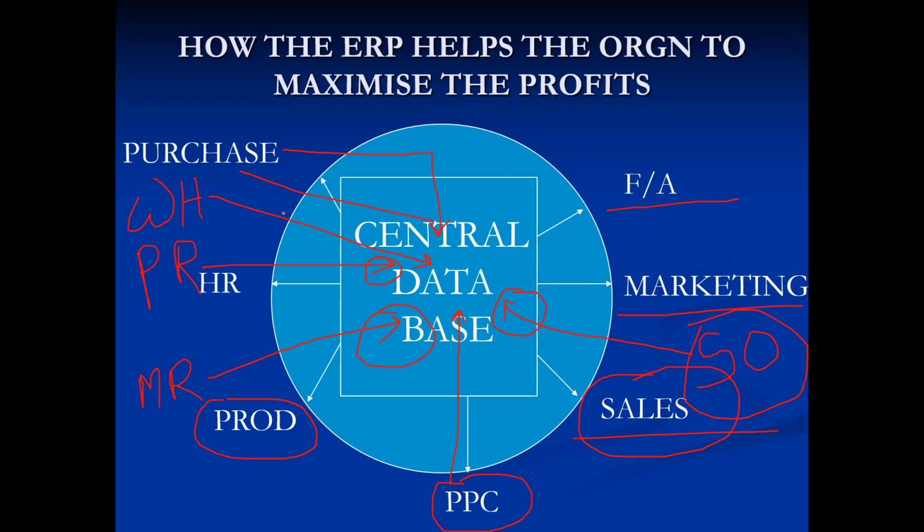He wants to know what is the total amount of purchases that have been made as on today. In that case, he will log on into the common database, and he can find out the total amount of purchases that have been made as at this point of time. Because when every purchase invoice is entered into the common database, the ERP system will update all the relevant figures like the total amount of purchases, the inventory balance of respective raw materials, and the respective account balance of vendors. So all the relevant information is automatically updated.